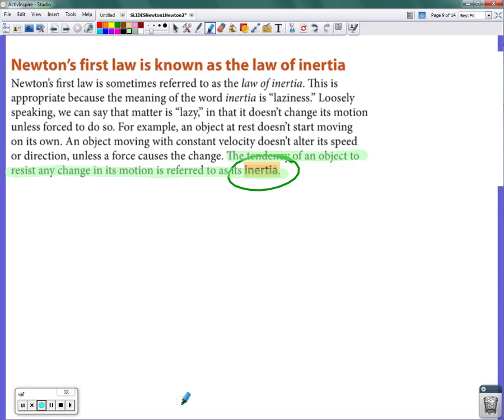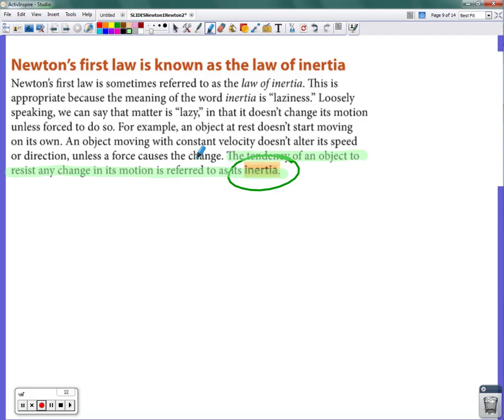That is contrary to pretty much every observation that you have made about motion in your life, or at least a direct observation. But if we can isolate an object from the net forces, or the things that cause the change, which we'll talk about in a second, we will see that things continue doing whatever they are currently doing.